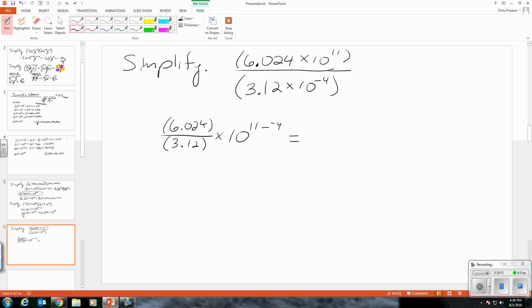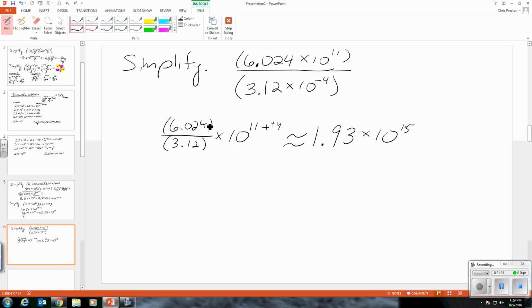And we would get, and hopefully this doesn't divide out too nasty, divided by 3.12. It did. Okay. So we'll just round it, just because I don't want to redo this problem with a nicer number. But let's say 1.93 times 10 to the, and again this is plus, so 15th power. So it's about 1.93 times 10 to the 15th.